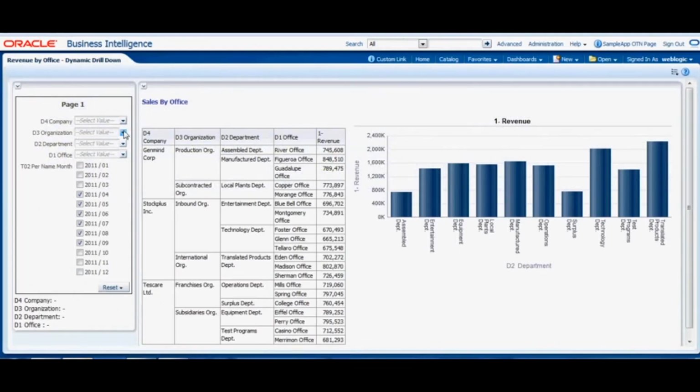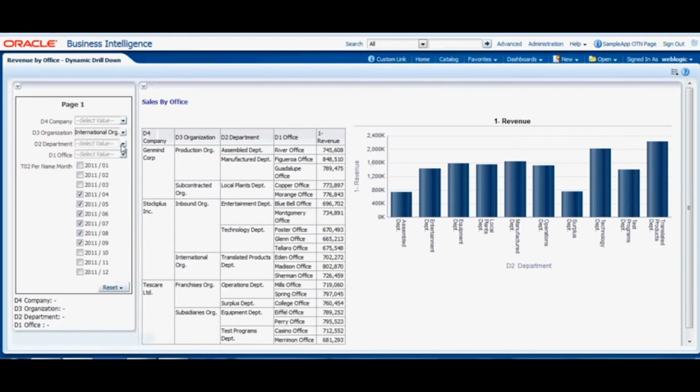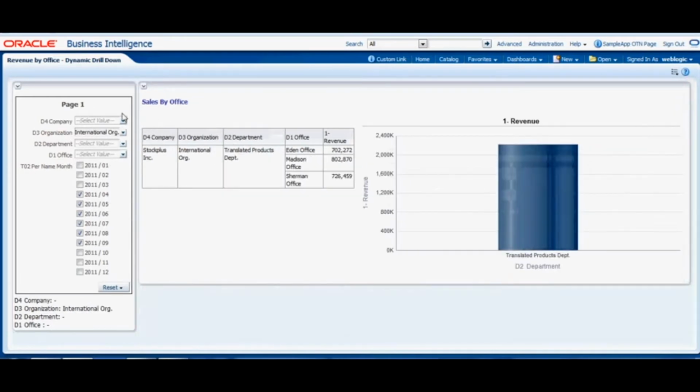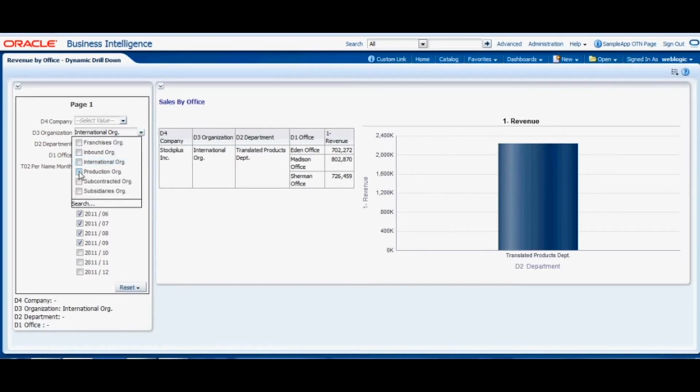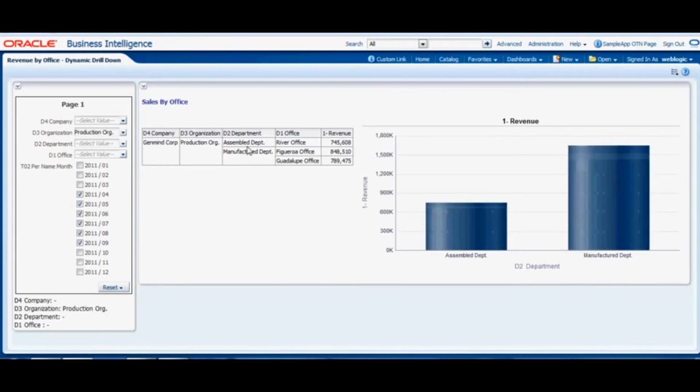So if I come here to organization, and maybe international organization is a bad example because it only has a single department, but here, I want the aggregation to be at the level of just assemble department and manufacture department.